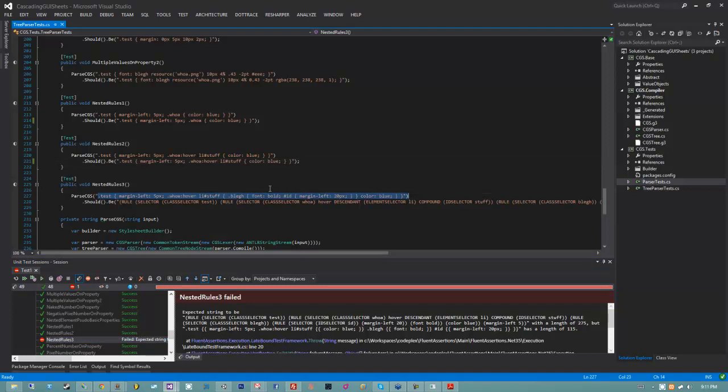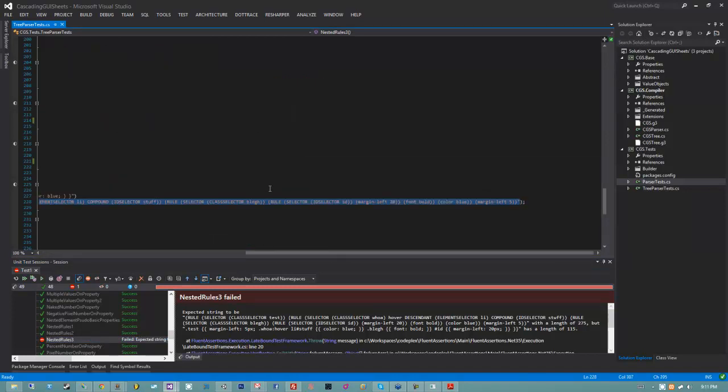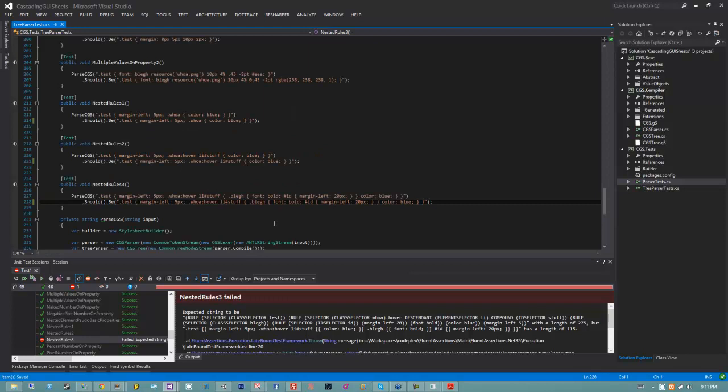And then for this guy, what I want this guy to be is pretty much this, except for the properties will appear before the nested rules. Oh, great. What is color blue actually even attached to? I have no idea. Maybe it's on this rule?